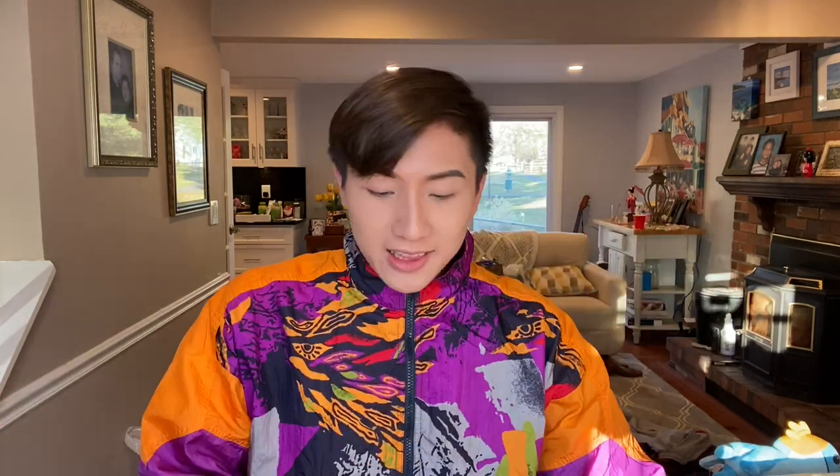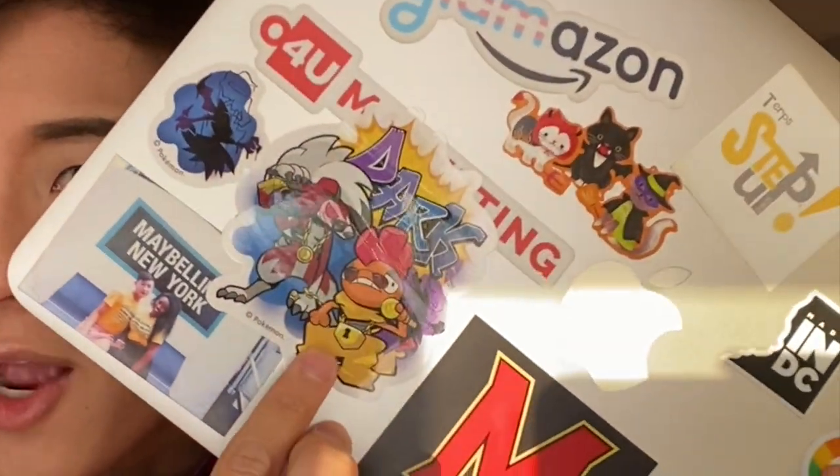I also bought a bunch of gifts. One of them was this cute Pikachu keychain. I actually bought this for my really close friend who lives in Seattle, Flawless Kevin. I know Kevin loves Pokemon and anime, so I thought I'd get him this cute Pikachu he can just carry around. The last thing I bought was this really cute sticker — I already opened it. I love to design my laptop, and this is one of my favorite Pokemon types, so I had to get the sticker.